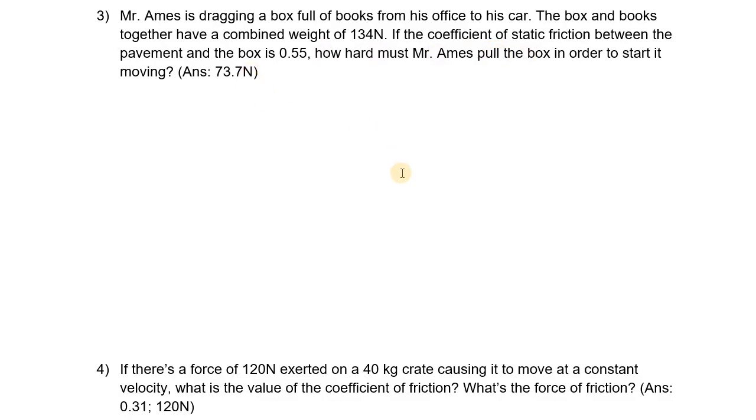All right, so let's do our free body diagram right now. We have our box. Our normal force and our gravitational force acting on the box. And now we're pulling on the box, right? Does it say to the left or to the right? I don't think it gives any sort of direction in here. I'm scanning this right now. It doesn't really give any sort of direction. Let's just say that we're pulling it to the right.